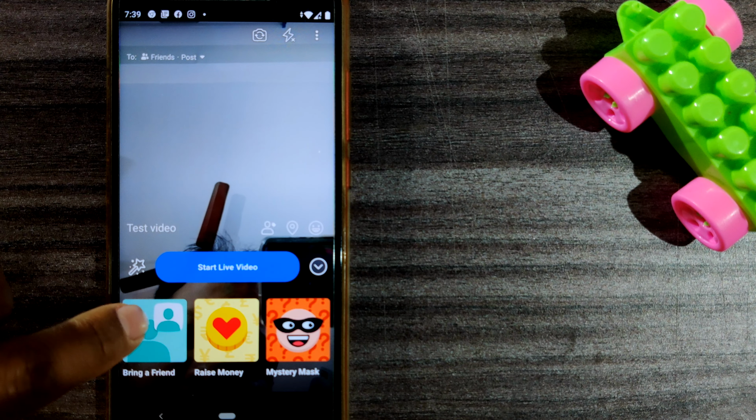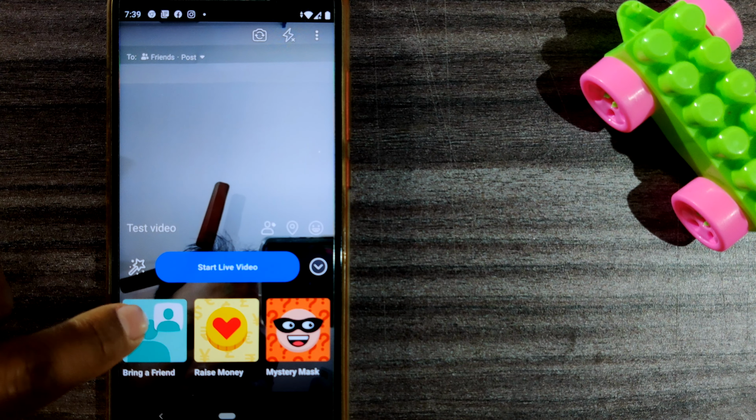If you go here, there's something like a timer. This is some kind of mask. You can see over here, I've already shown you, it will automatically catch your face and apply those masks. So this is also some kind of fancy feature. You can explore all these things yourself, and you can manually edit also, I think. Fine. So this is how you can play with all the filters while doing Facebook Live. So I'll go here. You can see here there's something called friends post.